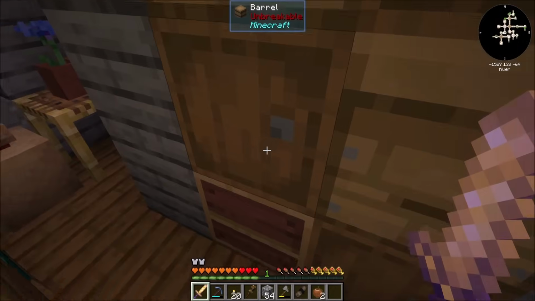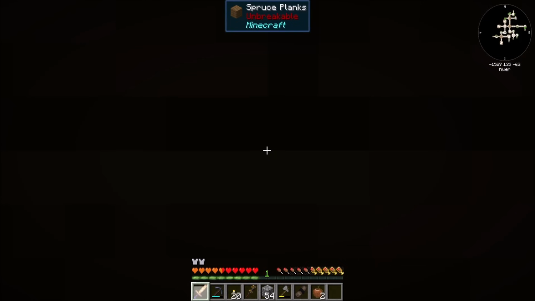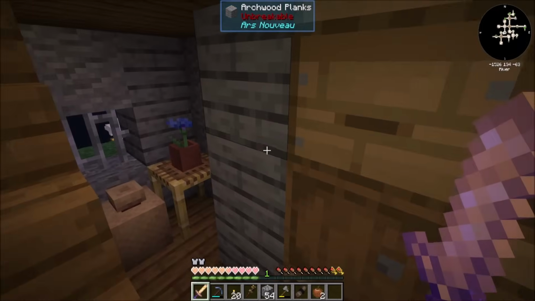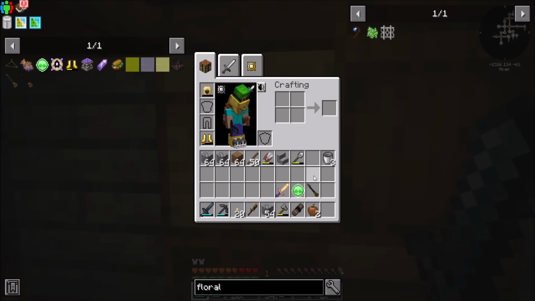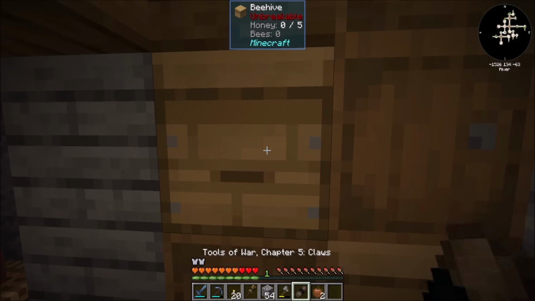I'm just, you know. Ow! Don't do that. Don't. Okay, nope, we don't want that sword anymore. Sorry. I do like it, but no thanks. But I will take this beehive. That sounds like a cool idea, right?